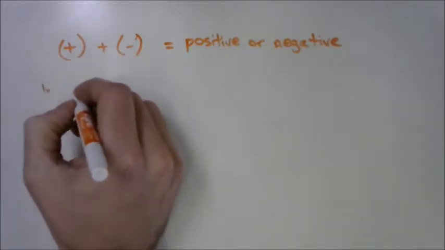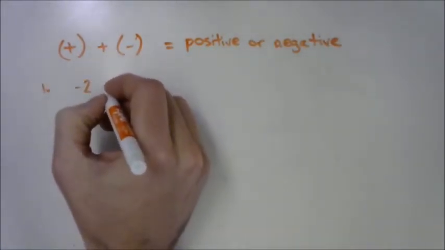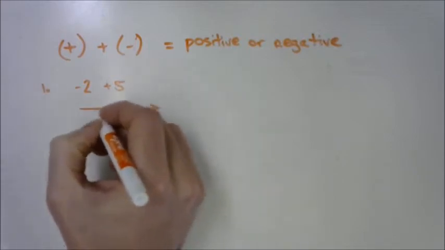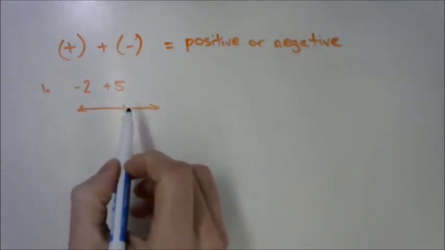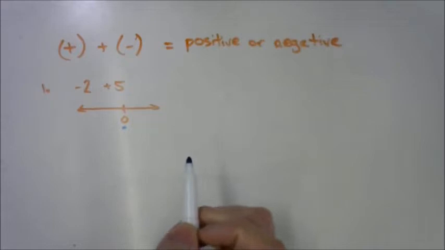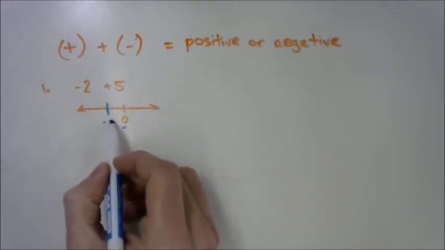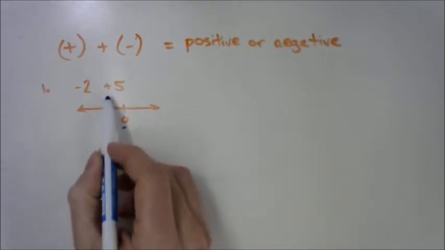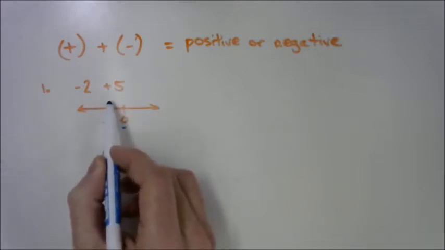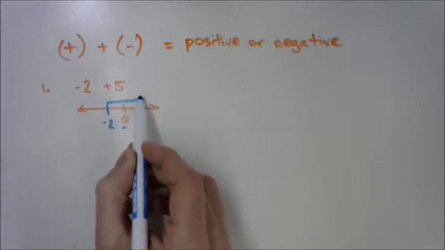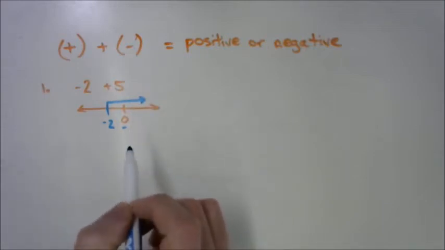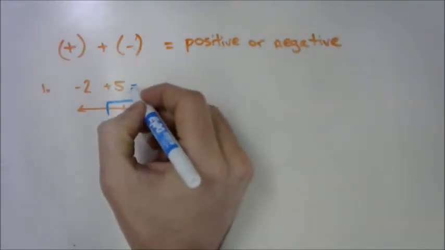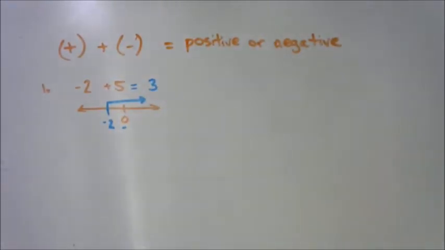But let's go ahead and look at one. And this is where our number line is going to be helpful. Starting with a real small one here, we've got negative 2 plus 5. This is one of those problems that is going to cross 0, because we're starting here at negative 2, but we're going forward to the right because it's adding 5. We're going to go to the right 5, which means we're crossing 0. Okay? What are we going to end up with on the other side? We're going to end up at positive 3, which we can just write 3.